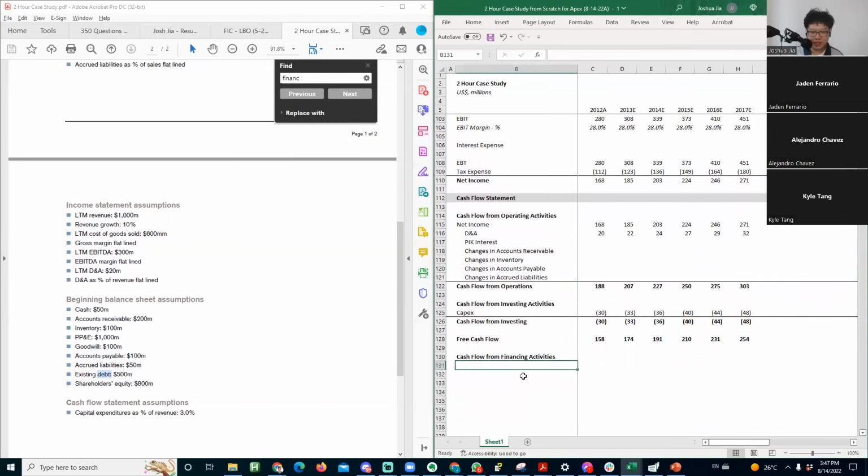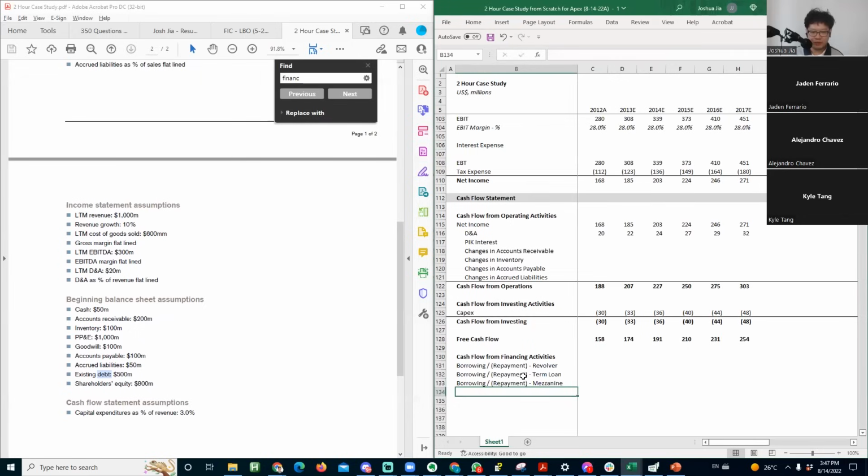But actually, I will type in the different items. The different items we're going to be seeing are: you can borrow money, that's a source of cash, or you can repay it, which is an outflow of cash. And then for all the different debt we have, the revolver, it's probably plural, borrowings and repayments. Then we'll have the term loan, and then the mezzanine.